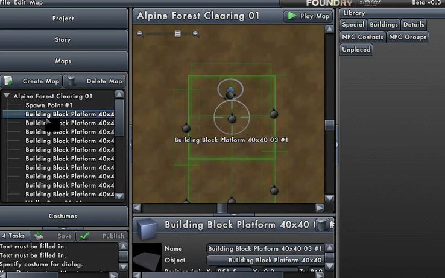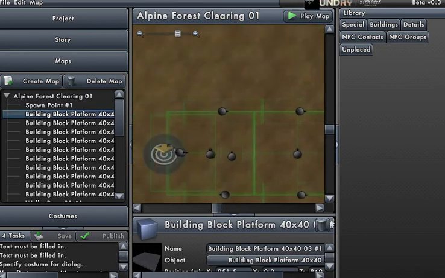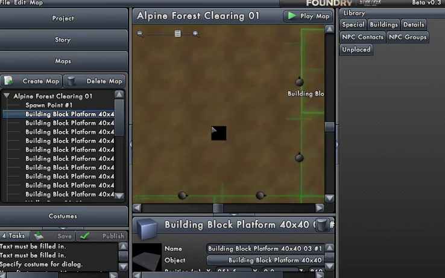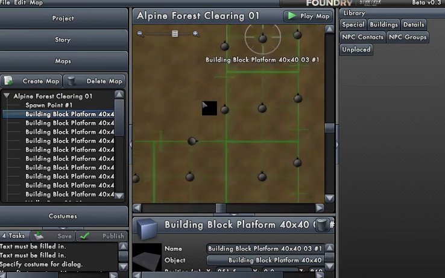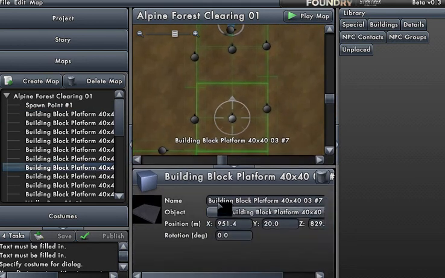Mostly I used this building block platform 40, and it's number 3, which is the gray one, that I used for the floor and the ceiling. So I put 3 down here, and then 2 to the side, and that's this one here. And that was the floor. Then I put 5 more on top of it, and raise their Y elevation to 20. That way they became the ceiling. So they put in the floor and the ceiling.